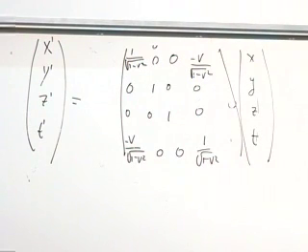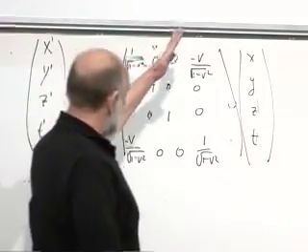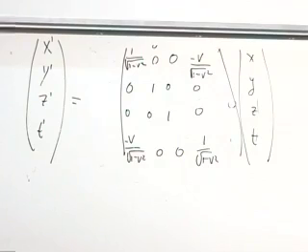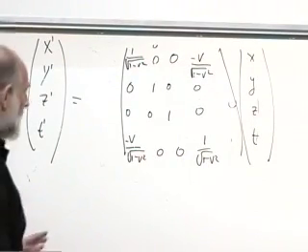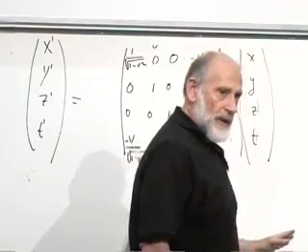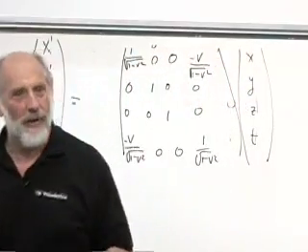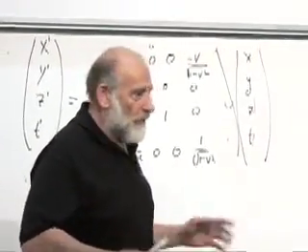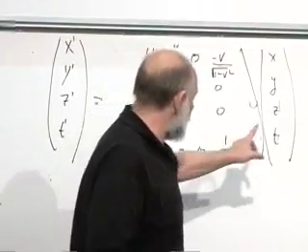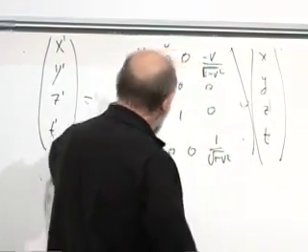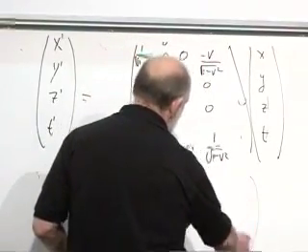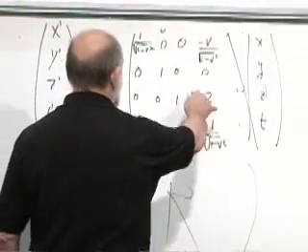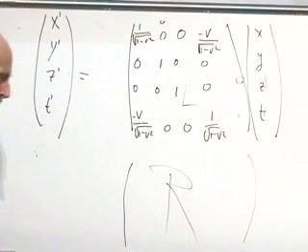So once again, a Lorentz transformation can be written as a matrix multiplying the column x, y, z, t. A rotation can be written as a matrix multiplying the column x, y, z, t. We don't usually think of rotations as having anything to do with t, we just think of a rotation as a spatial rotation, but that just means that t prime is equal to t when we do a rotation. So we have 4 by 4 matrices which correspond to rotations. We can call them R. And we have 4 by 4 matrices which correspond to Lorentz transformations. We can call them L.